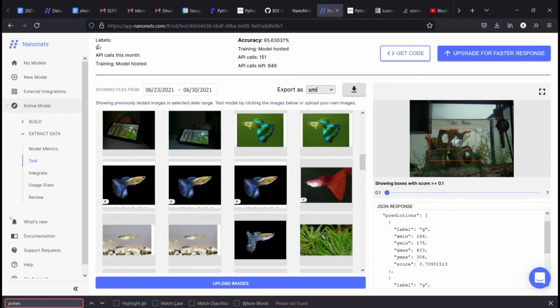NanoNets only uses rectangular bounding boxes in their object detection model, so perhaps I could try using TensorFlow or OpenCV in the future to create a masked object detection model.